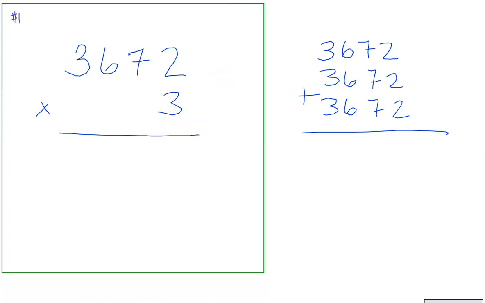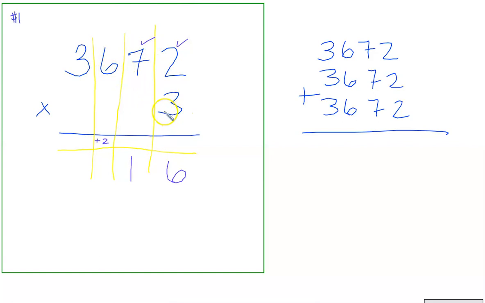So, setting it up like we usually do, mark off your columns and give yourself a little workspace. And away we go. 2 times 3 is 6. We didn't need our workspace because it's just a single-digit number. All right, we've used the 2. Now we need to go on to 7 times 3. 7 times 3 is 21. That is a 2-digit number, so we're going to write it like this, 21. Can you see the 21 right there? Okay. We've used the 7.